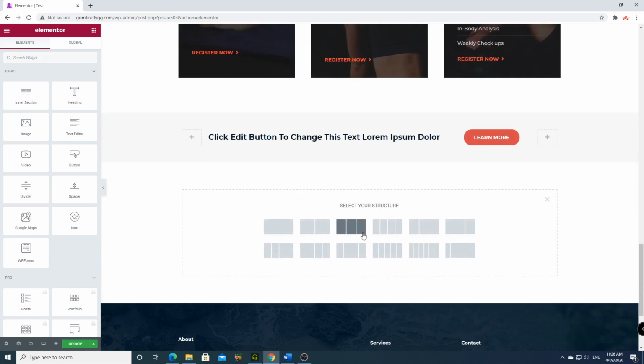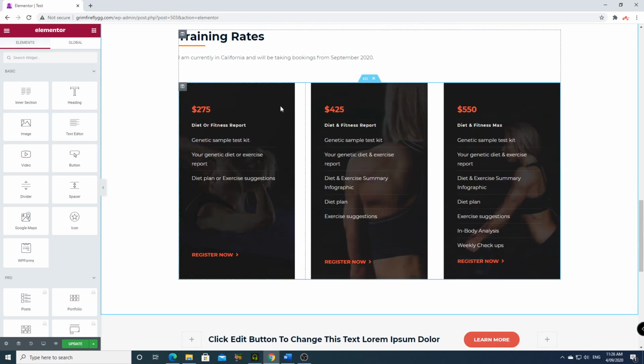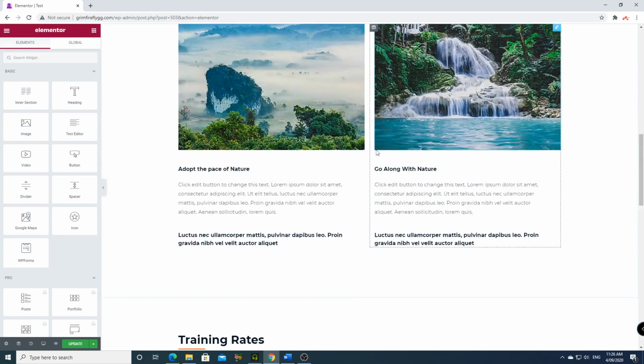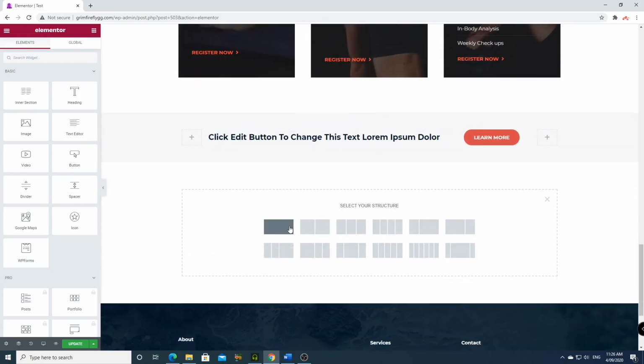It's very simple. Now, when we go across here, as we can see, we've got these columns. This section here has got 3 columns. This one here has got 2 little pairs here. So you can go over here. Elementor makes it very simple. So you can go, okay, I just want 1 column. So we can have just 1 whole section.